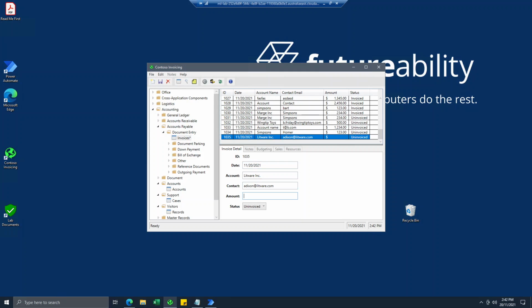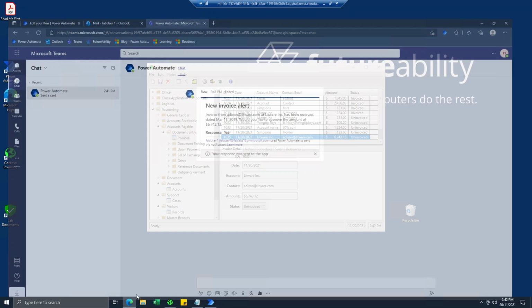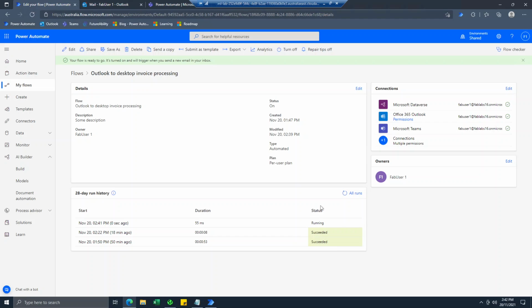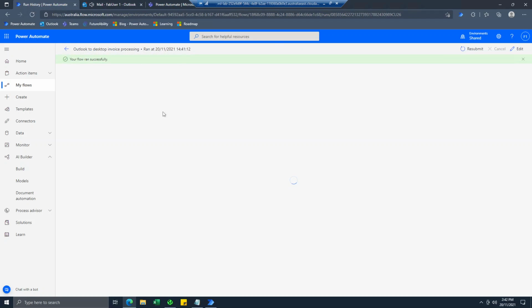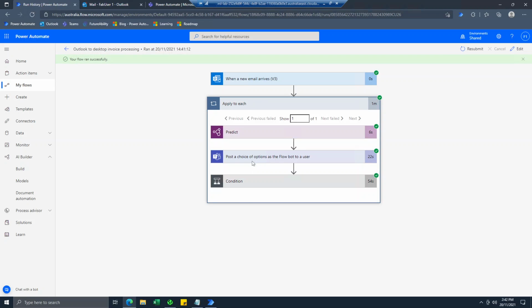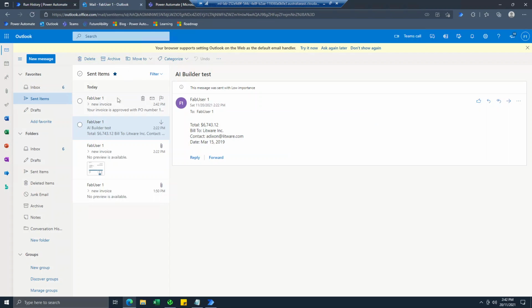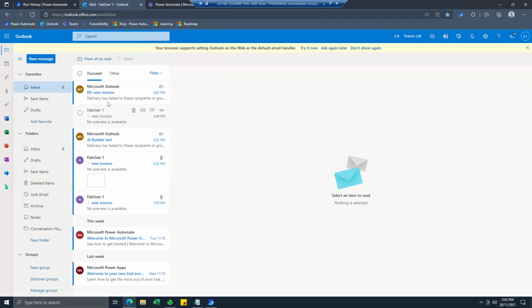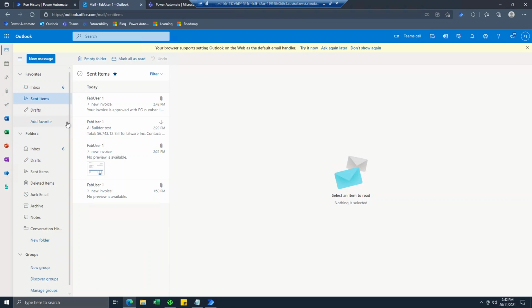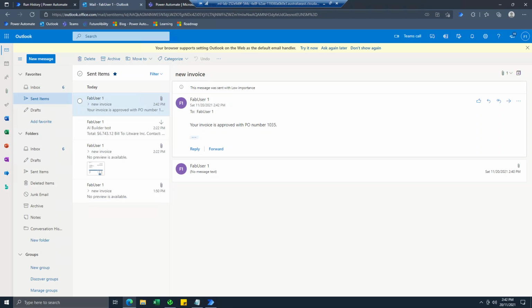And you'll see there the data being input is the stuff that we got from the invoice, from the image of the invoice, which is pretty neat. Go back here, have a look at this, and this should be complete, succeeded. You can see there, and here are all of the log files that you can explore, and here of course is the reply. We've probably got an undeliverable, yep, but what we can do is look in the sent items, and you can see there it is approved with the PO number.